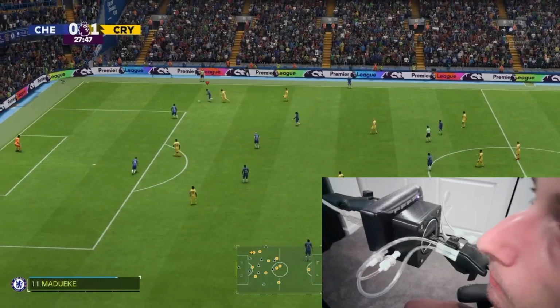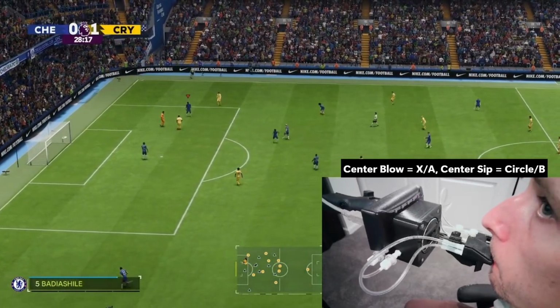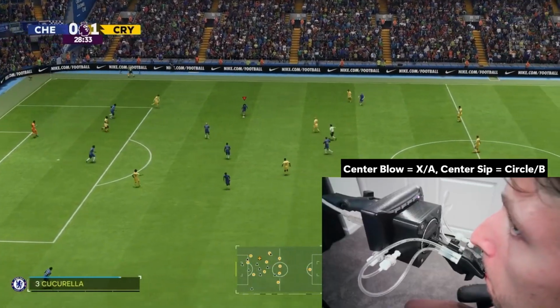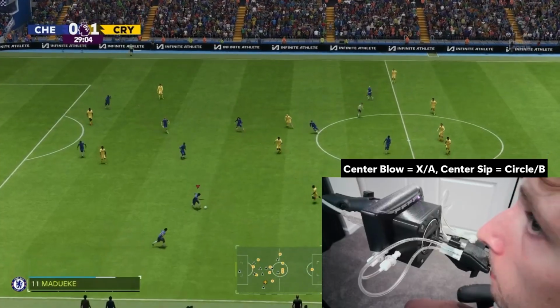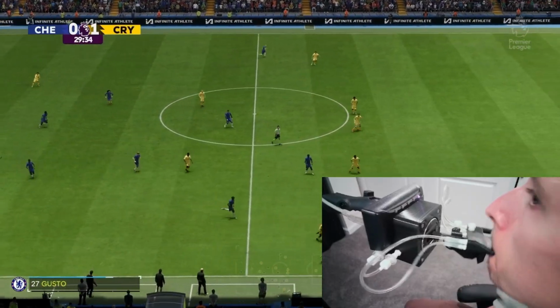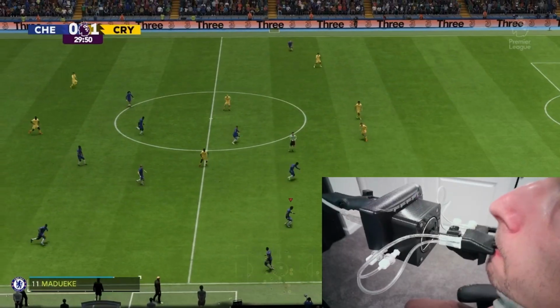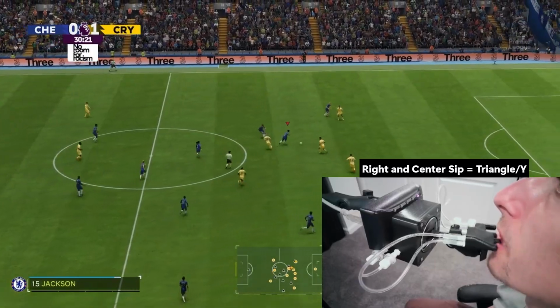So again, in the game, center blow will be my pass. Through ball is right and center sip.